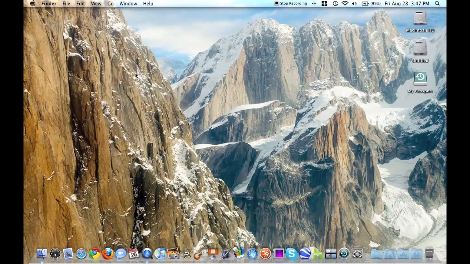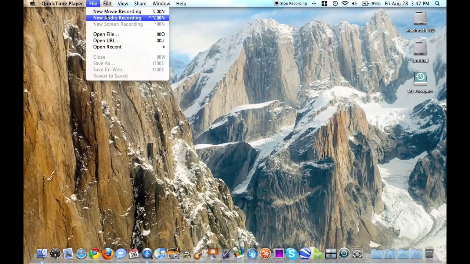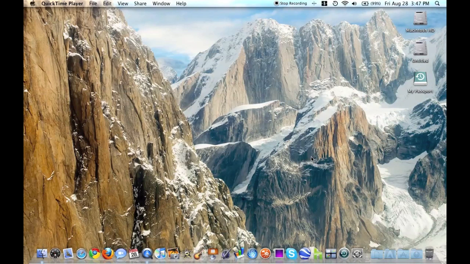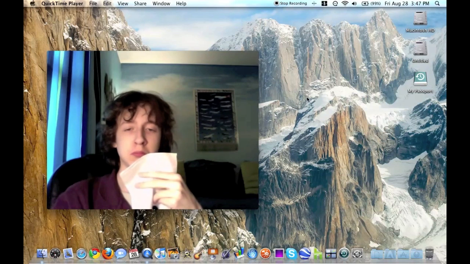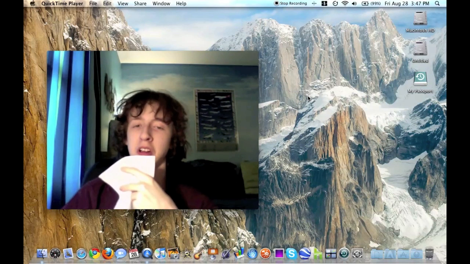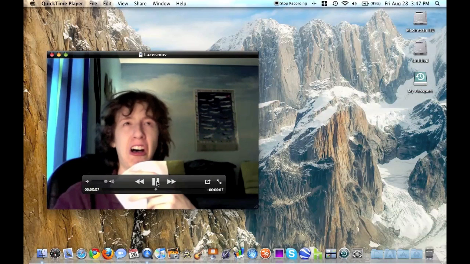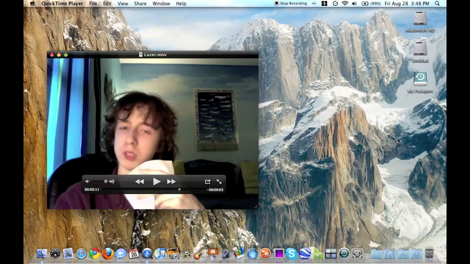The final thing I'd like to mention about this is the new version of QuickTime called QuickTime 10. Now, this version is much better than the old QuickTime 7. For example, let me open up a video file. You can see when I start to play the video that the controls just disappear, kind of leaving it uncluttered. It's nice to watch. And if I just mouse over it, I can pause it and the controls will stay there. It only goes away when you start playing the video though.